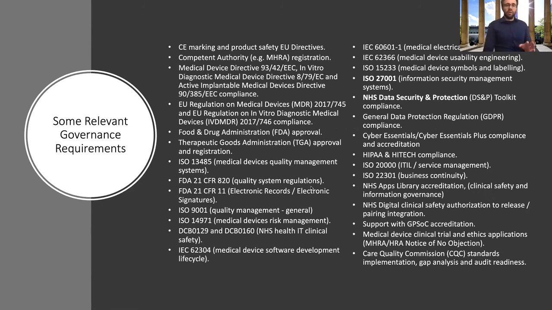I'm not going to go through these, but we can talk about this more at the next session, just some of the governance. ISO 27001 is an important one. This is more of an organization-level one, and the NHS data security and protection. If you're working on clinical trials, the FDA ones are quite important, especially the electronic records and electronic signatures ones. Also, ISO 9001 is all about quality management. It's very important. We can talk about this more in the next session during the Q&A.